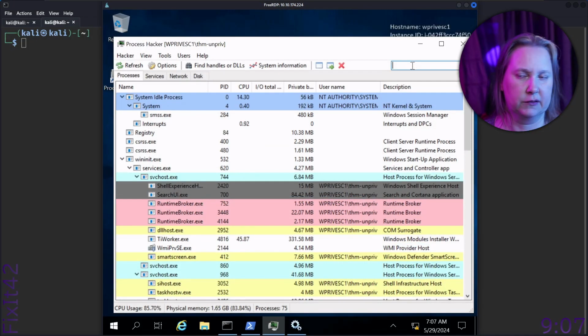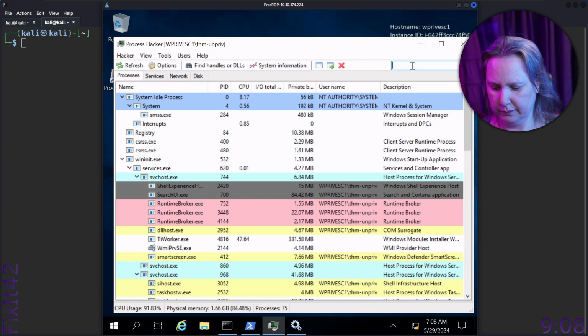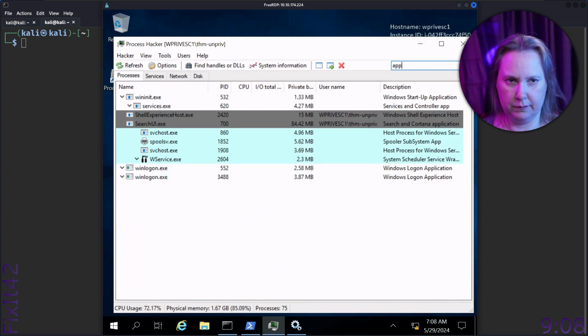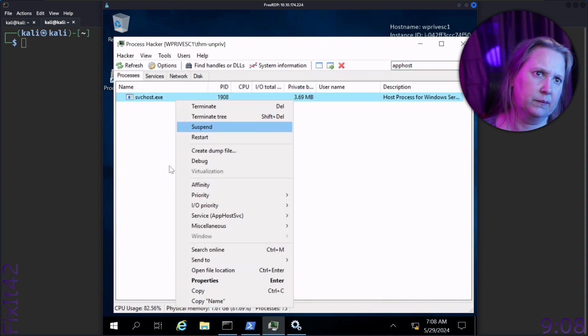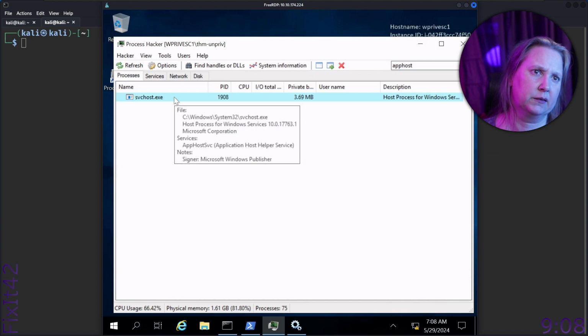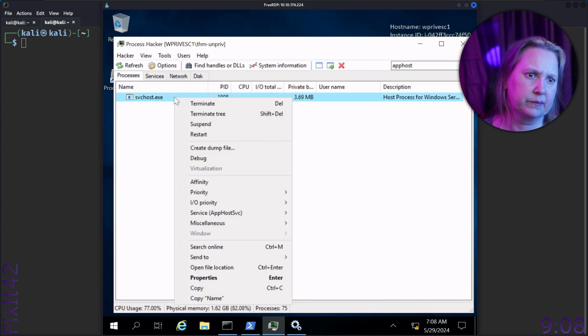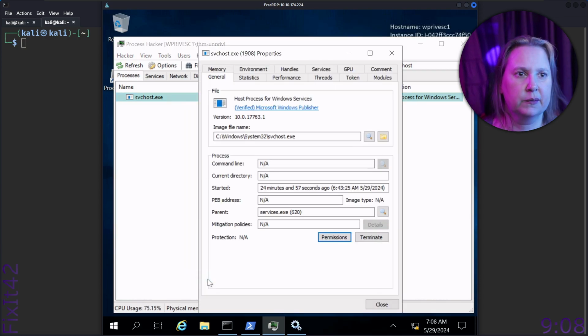Let's actually search. Okay, so let's just mouse over here, app host SVC, and go to properties for this one.